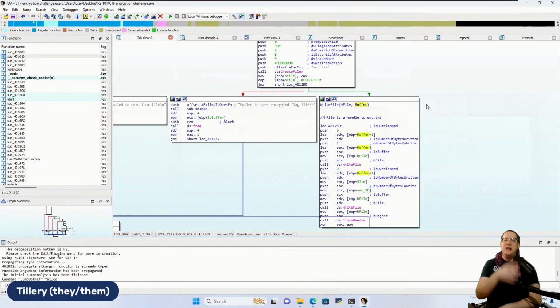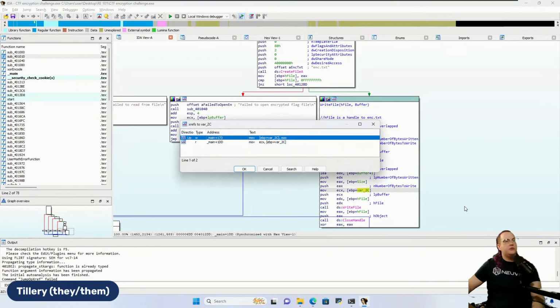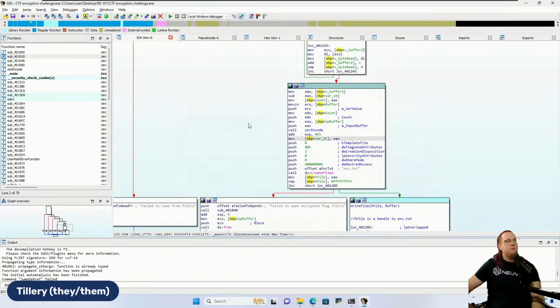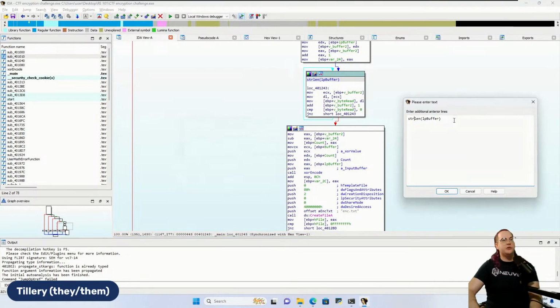That's not super useful until this point where I've determined, oh, it's not just some byte, it is specifically the byte used to encode that string. Then we see another WriteFile call here, and this WriteFile is being passed that size of the string that we had earlier, that input, as its number of bytes to write, and it's being passed as its buffer var2c. var2c we can see is being written back up here in this loop. So this is not just doing a strlen, it's actually doing a strcpy and counting at the same time. I'm going to change this comment to a strcpy.